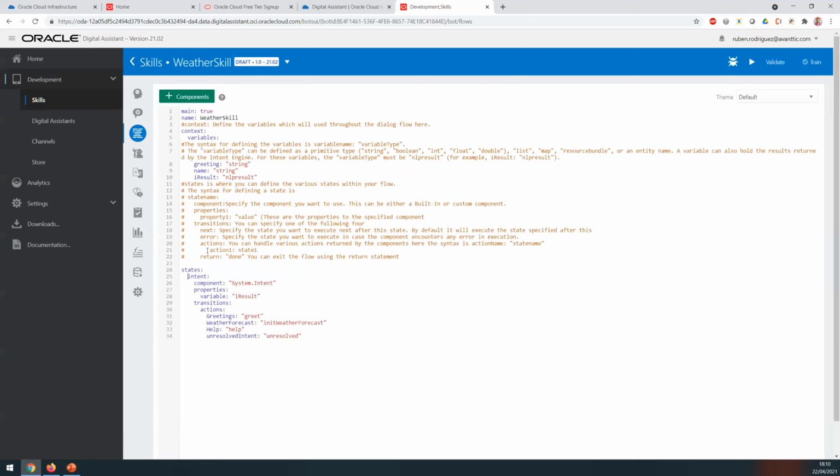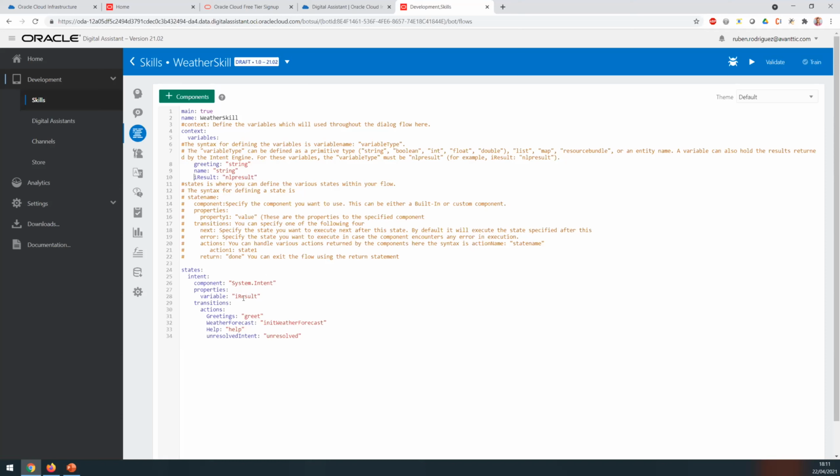So as I have just done, the first thing that we have added is the intent state. This helps to get the input from the user and store it in the iResult variable that needs to be defined also under context variables, as it is.